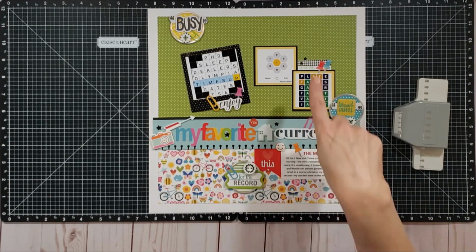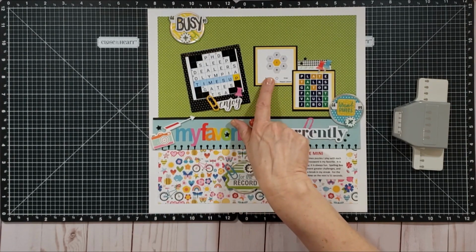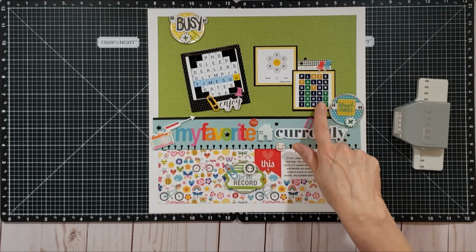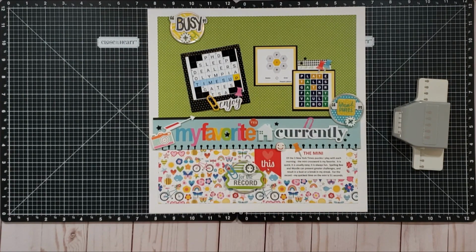In here, these are actually the games I played today when I was filming this on 3/18/23. I got the pangram on Spelling Bee, but I had a bust on Wordle. I did not get it before my 6 guesses were up. Of course, I did well on my favorite, which was the mini crossword. And isn't it interesting that the last words I put in were time's up?